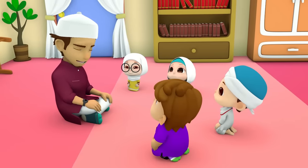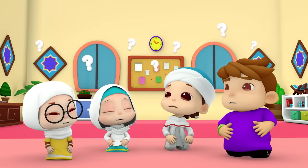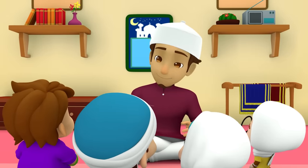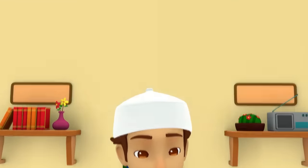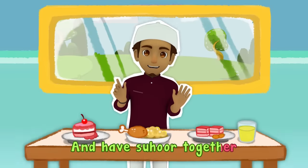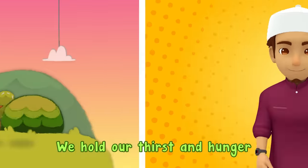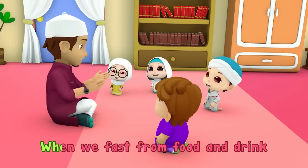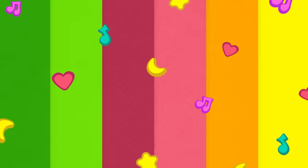Children, today we are going to learn about fasting. Fasting? Yes, fasting is when we don't eat and drink, from Fajr until it is Maghrib. Here, let me explain. We wake up before Fajr and have suhoor together. From Fajr until Maghrib, we hold our thirst and hunger. When we fast from food and drink, we learn to be disciplined. When we fast from food and drink, we will gain Allah's blessing.